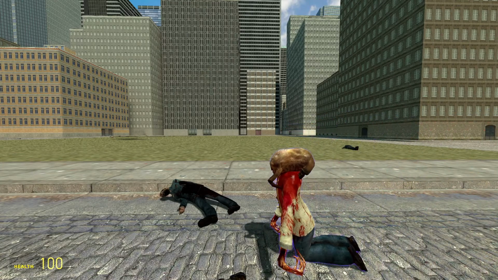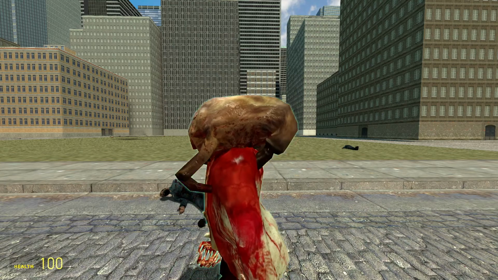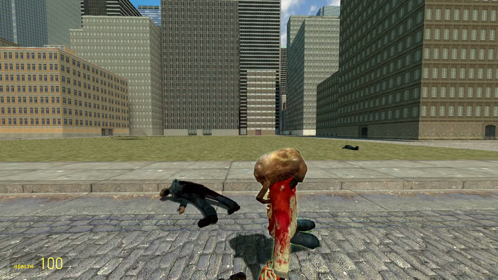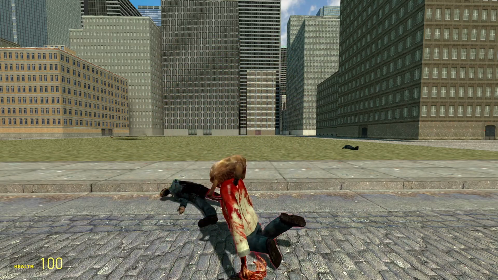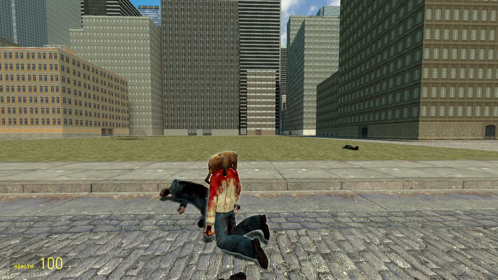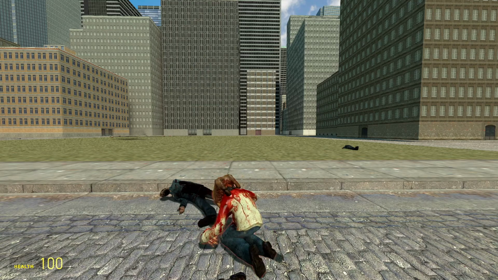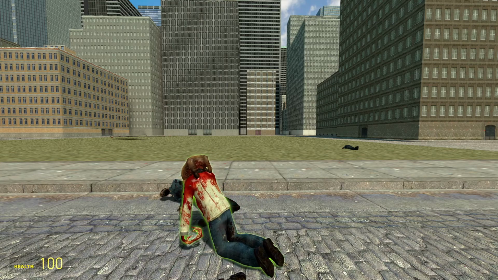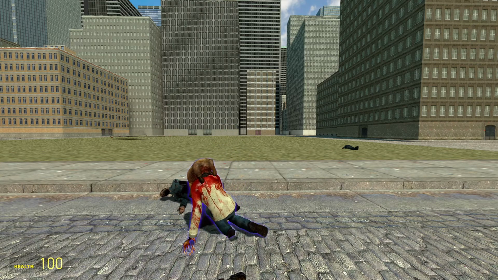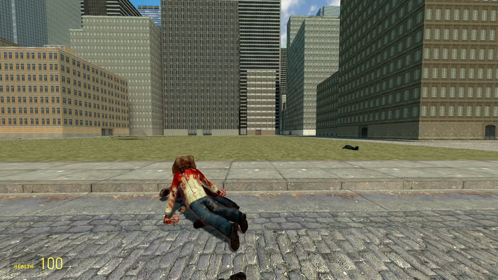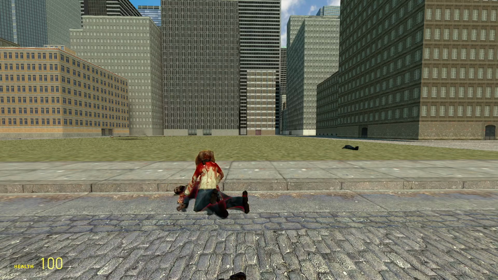So as you can see with the zombie, it is hostile. The zombie is, well, extremely vicious, as you know, with zombies and others of their type. What will happen in this case is it will begin to eat the victim, providing nutrients and other things to feed the headcrab.